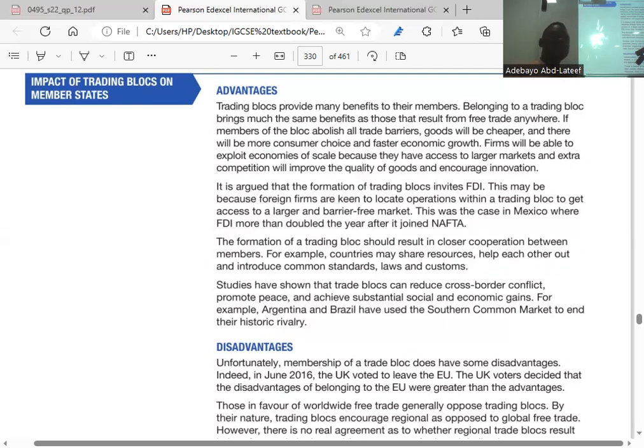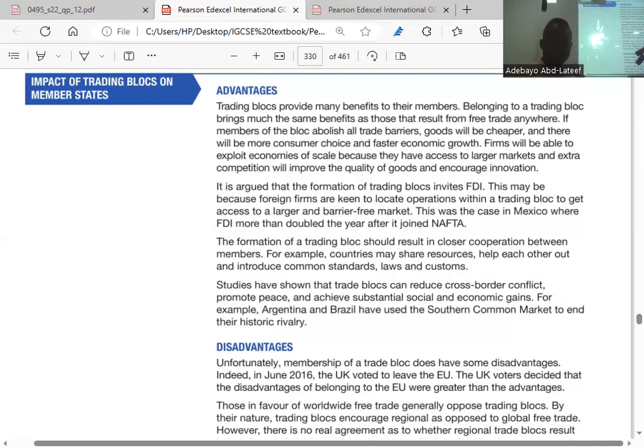So instead of American companies paying taxes based on importation, they won't pay. The only tax they pay now is to the Libyan government. And these goods will be able to reach all the regions without them paying anything. That is the argument here. It encourages foreign direct investment, but it is of no good for local businesses and the government of each country, because they won't be able to make revenue through them. Do you get the point or not?